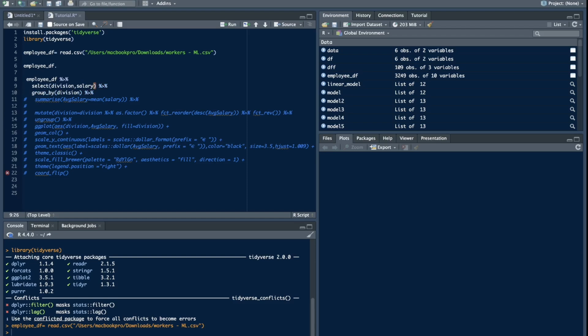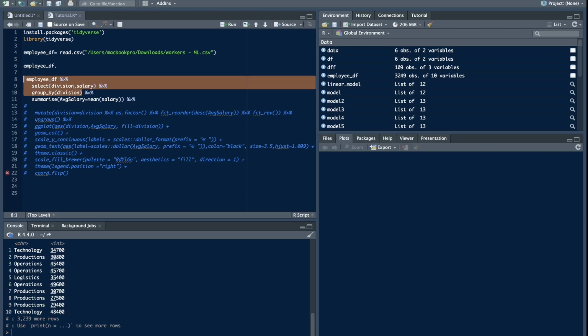With select, we pick the variables we are interested in, in this case division and salary, and then we use the group by function so that this is grouped by divisions. If I run this right now, you will see what we have here: a lot of divisions, technology, production, operation, logistics.